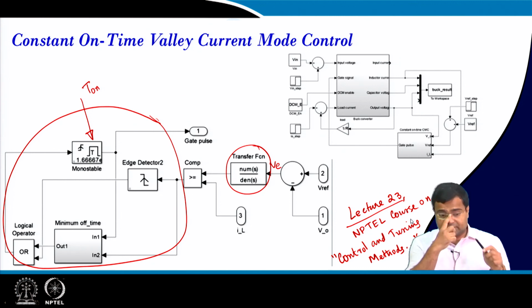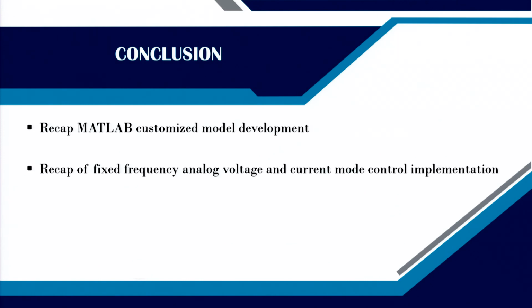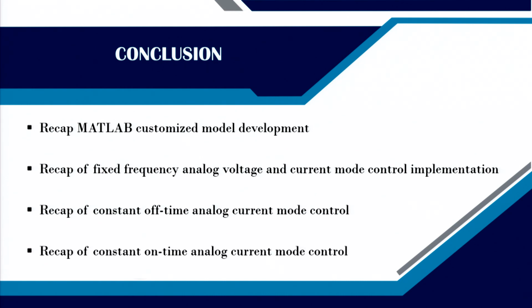That means we have discussed various control techniques and their Matlab simulation. So in summary, we have recapitulated Matlab customized model development, we have recapitulated fixed frequency analog voltage mode and current mode control implementation, then we have also presented constant off time analog current mode control, and we have also discussed constant on time analog current mode control technique.